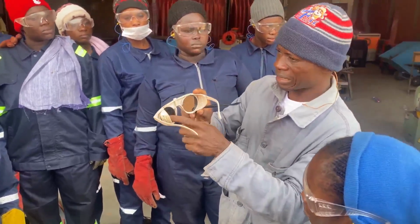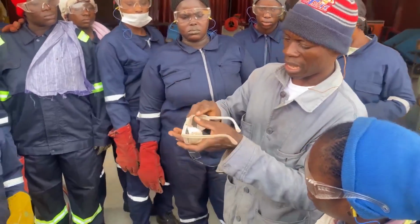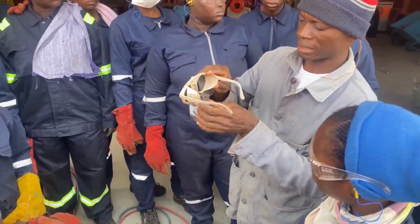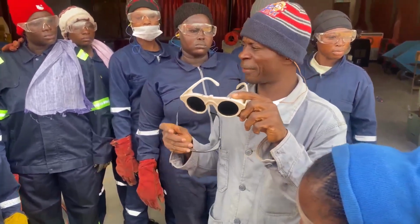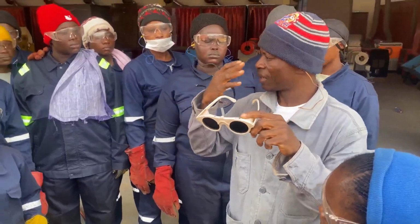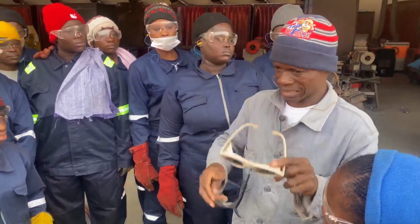You see, these are glasses. This isn't a glass, and because of this being a glass, it will help you to see the flame to be green. At least the effect on the eye when using this is less than this one.